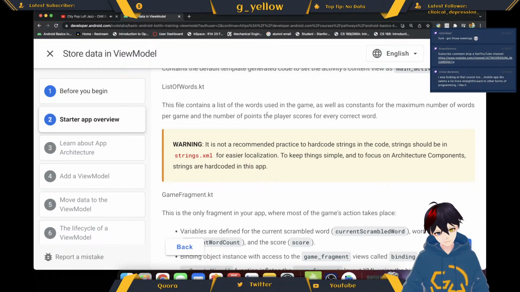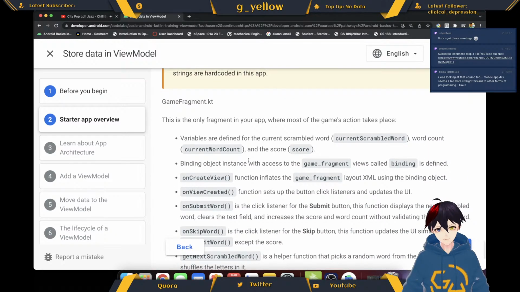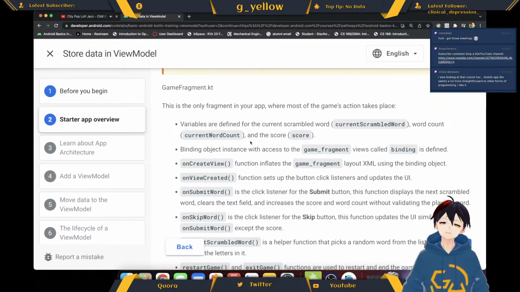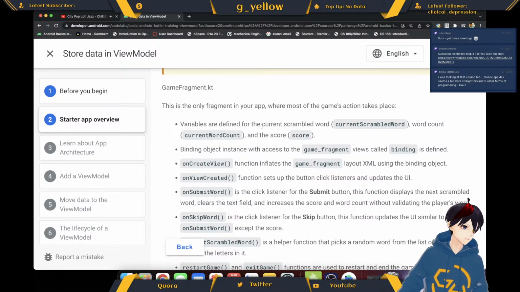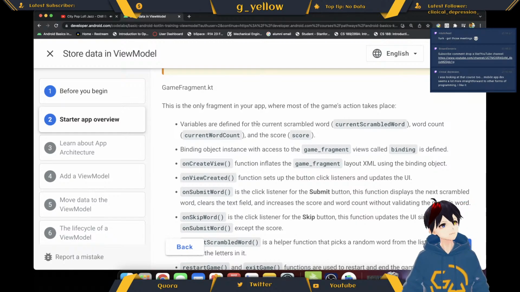Kind of like the app data almost. The only fragment in the app, where most of the game's action takes place.